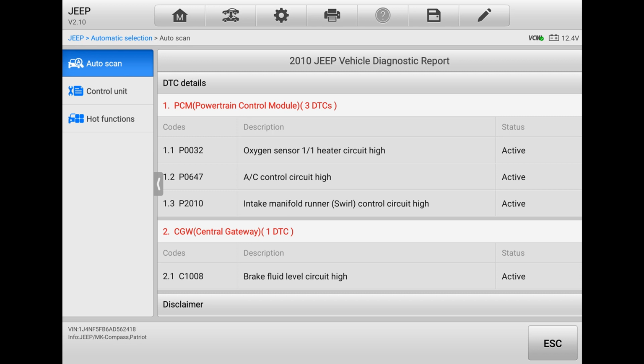Typically, I think I stated this earlier, you don't see multiple failures all happening at the same time unless there's a connection. And I suspect that we've got a problem with the ground to these particular sensors or circuits. So the first thing we're going to do is go in and take a look at a wiring diagram, see where the common connections are, and then start to do some testing.